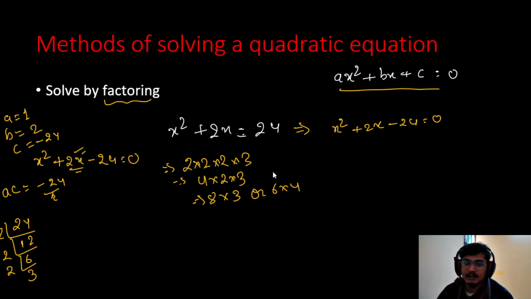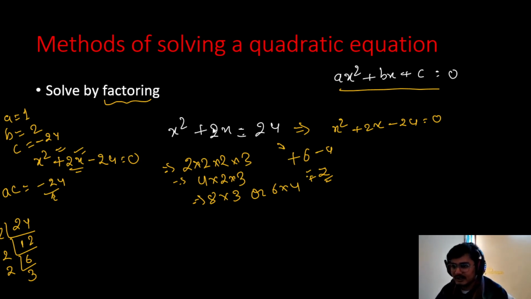So here we can see that from 6 and 4, like we have minus 24. If I do plus 6 minus 4, what do I get? I get 2. We have to look at this sign. As this is positive, the first factor we keep positive, and the second we keep accordingly, so that we will get plus 2. So by 6 and minus 4, we are getting plus 2.